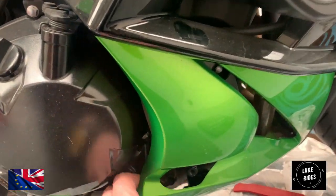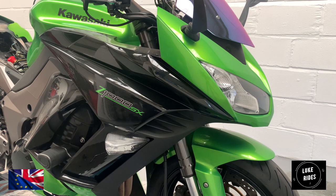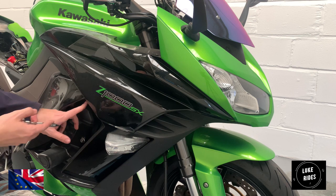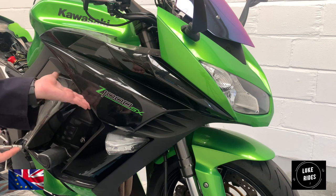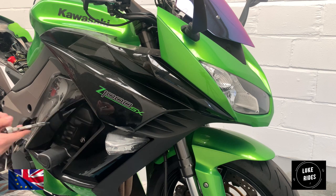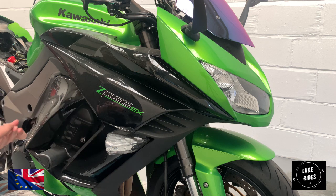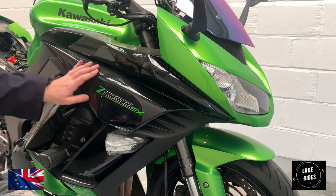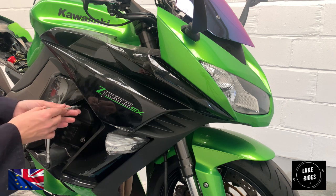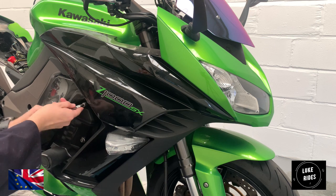So cool. Okay, so that's removed. Let's see where we are now. When you're working on side fairings like these and you've got a fixing that's embedded into the panel, in a recess deeper into the panel, what you don't want to do is be lazy and damage the panel, especially blacks, because blacks show up any imperfections really badly.